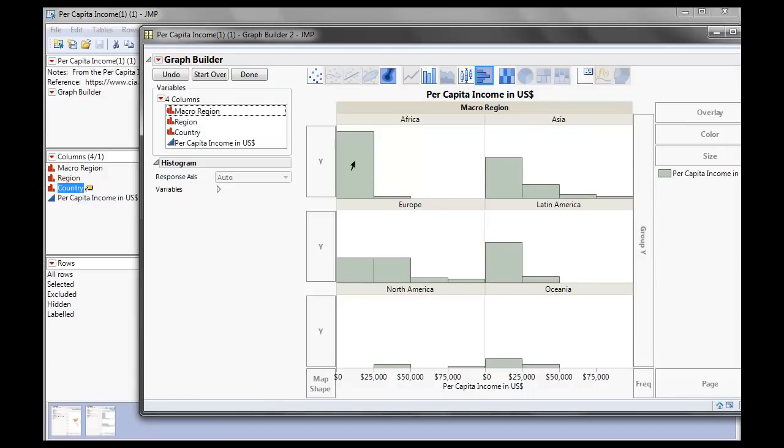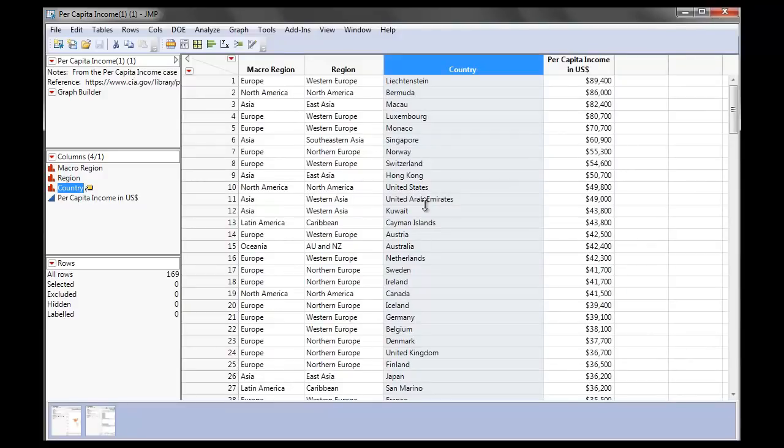As the whole world shows, these macro regions are skewed, with lower per capita income. We have more concentration, more countries, than to the right, upper income. Now we have minimum information about the distribution of per capita income. In macro regions, we know they are mainly right skewed.